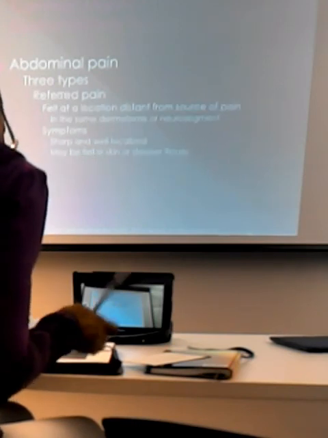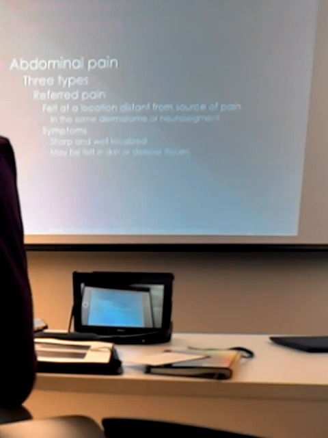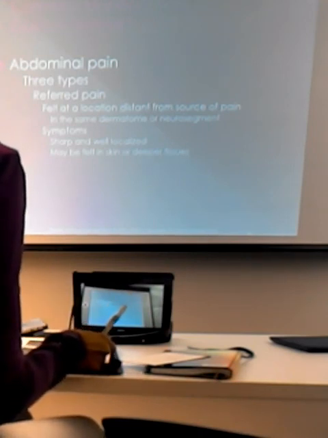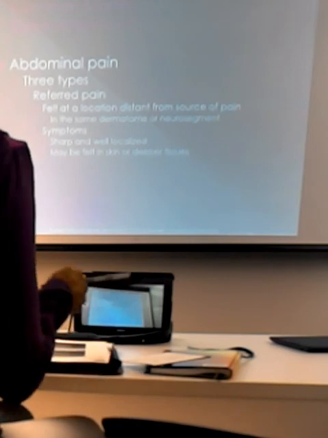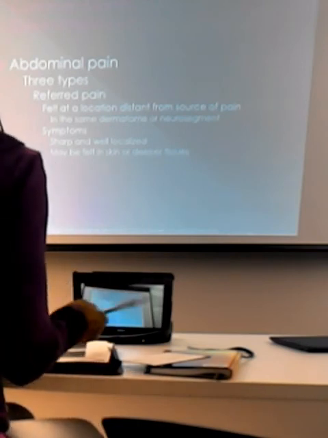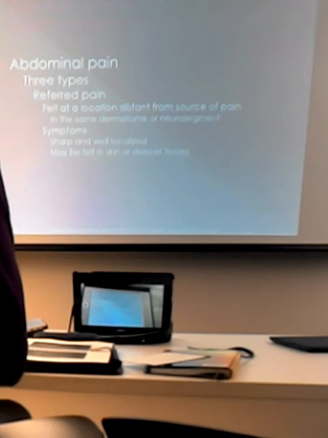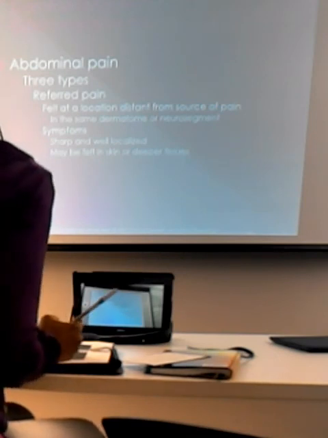Referred pain, we all know about referred pain, and regretfully, most of the esophageal gastric pains run the same fiber tracts up to the brain that cardiovascular neurons do. Make sense to you guys?